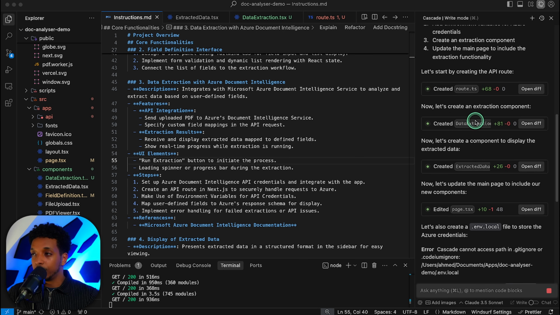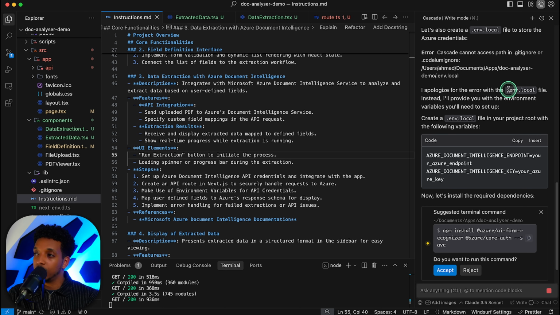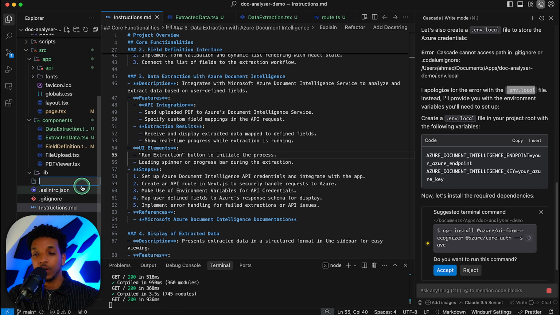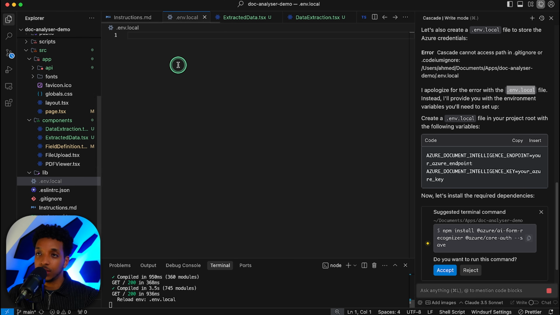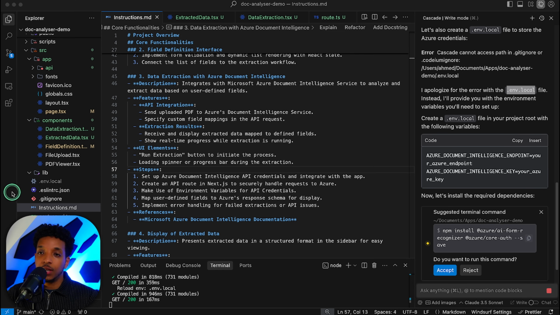Right, so we created all of the different files that we need for this feature. It asks us to create the .env file. So let's just do that quickly. It's where we store all of our environment keys and secrets. So we copy this or just insert it. And like I mentioned earlier, this is what we'll be using to connect our application with Document Intelligence Service. So we just need the endpoint and our key here, which I showed you guys where to get that from. And just let me go ahead and do that real quick. Cool. So that's in there now.